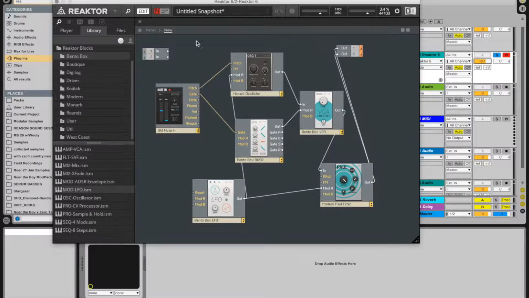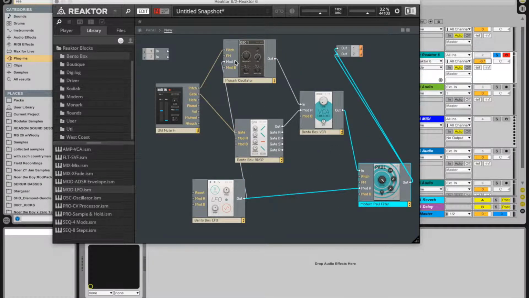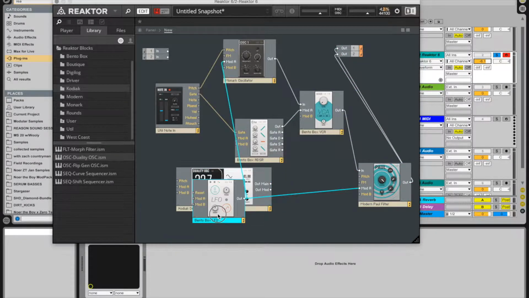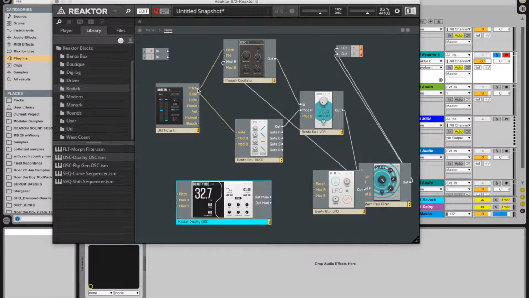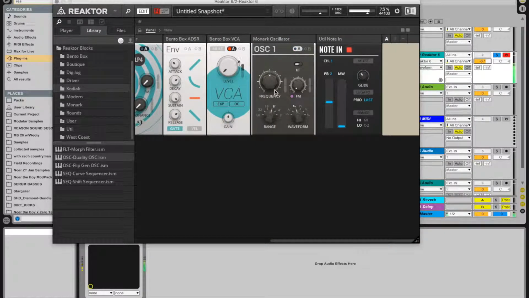Now let's go back to the patching view, and I saw this FM in on the oscillator, so let's send in another oscillator to do some frequency modulation. So I'm just going to choose the duality oscillator here. And so let's send the pitch out from our node in into that so we can play it. And then we'll send the out main into the FM.